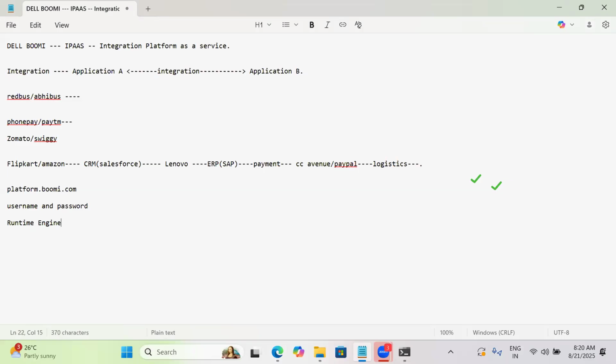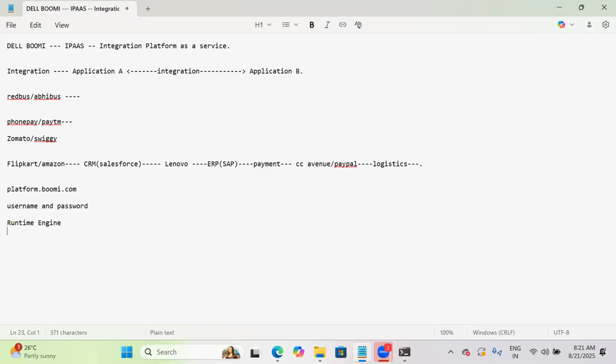మనం ఏదైనా ప్రాసెస్ ని డెవలప్ చేసిన తర్వాత ఆ పర్టికులర్ ప్రాసెస్ ని ఎగ్జిక్యూట్ చేయడం కోసం Bhumi has implemented the concept of runtime engine. So here runtime engine is helpful for me to execute the process whatever I have developed. నేను ఇక్కడ ఏదైనా ప్రాసెస్ డెవలప్ చేశాను అంటే ఆ పర్టికులర్ ప్రాసెస్ ని ఎగ్జిక్యూషన్ చేయడం కోసం ఐ నీడ్ టు యూస్ ద కాన్సెప్ట్ ఆఫ్ రన్ టైమ్ ఇంజన్. Runtime engine is helpful for me to execute the process whatever I have developed here.